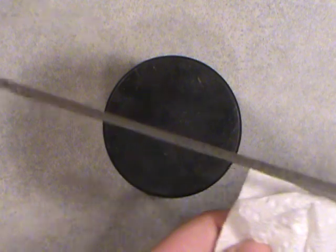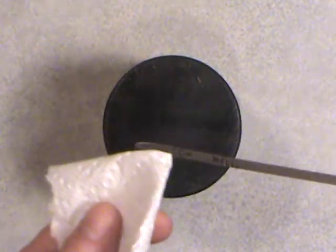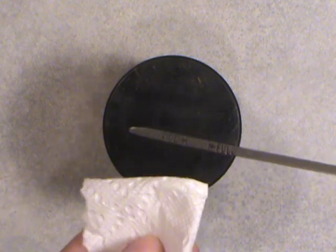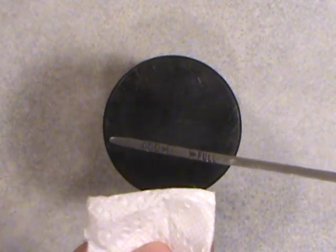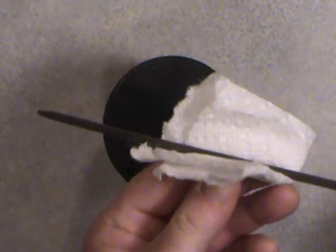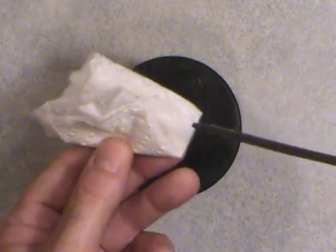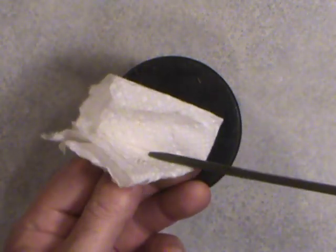Paper towel or a rag or whatever you got handy, Kleenex, just make sure you got enough of it so you don't get any of this on your hands. And if you do, like I mentioned, go wash your hands right away once you're finished doing this. So what you want to do is just fold it over and slide the dipstick through it, like so, and that'll pick up any of the oil onto the rag or the paper towel that you have.